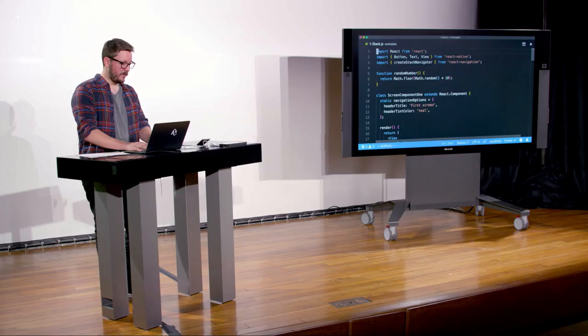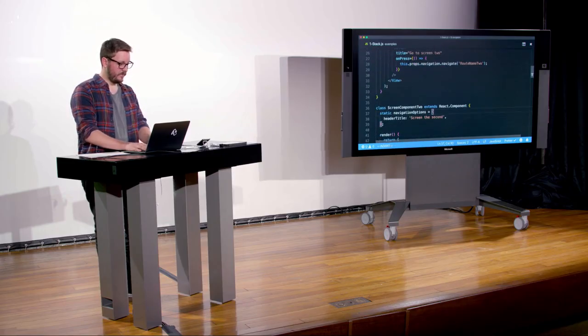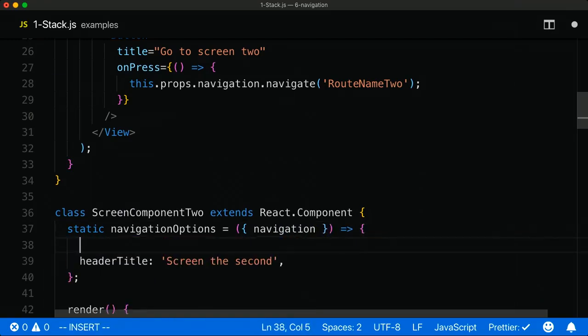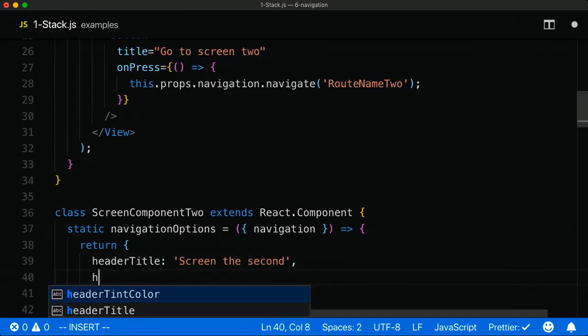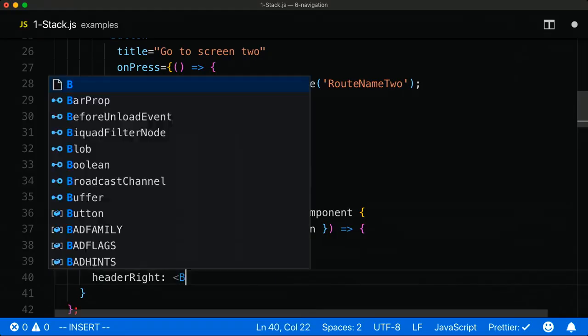So let's go up there, and we can add it to screen 2. We have a title, and let's say headerRight, and let's just give it a button.